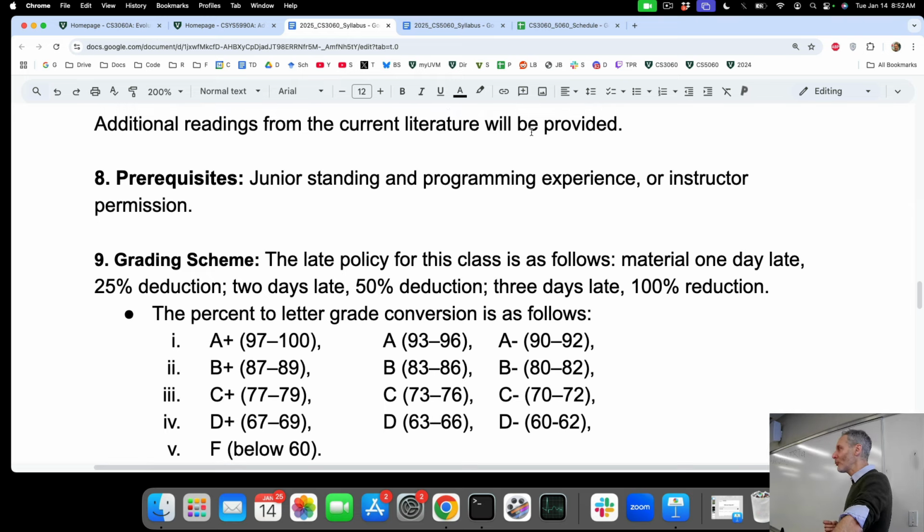Prerequisites for the course. Hopefully everybody here has junior standing and above. As I mentioned, there's a lot of coding in this class. So one of the prerequisites I set is programming experience. Some of you may be thinking at this point, do I have enough programming experience for this course? My answer to that thought is, I don't know. So the reason we assign assignment 1 today is so that, for those of you that are not sure whether this course is right for you or whether you're ready for this course yet, I suggest you dive into assignment 1. That's going to get you coding up a physics engine immediately.